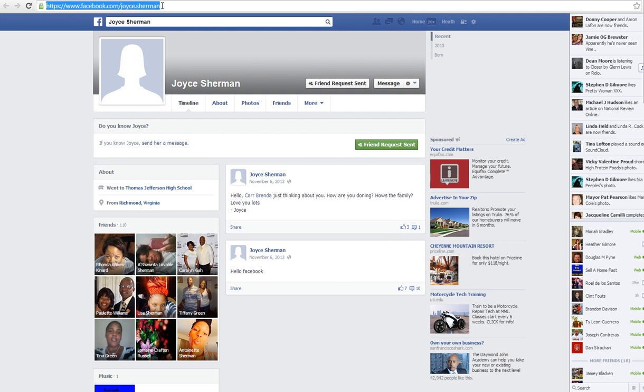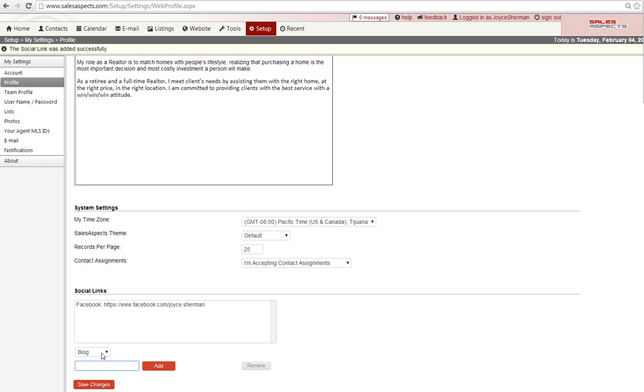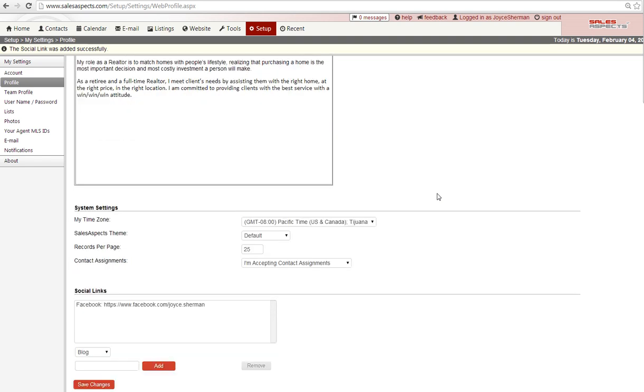When you're on your actual Facebook page, you just copy that, and then paste it into this little box here, select which social media you're adding, and then click on add. You don't see the social link on the profile?